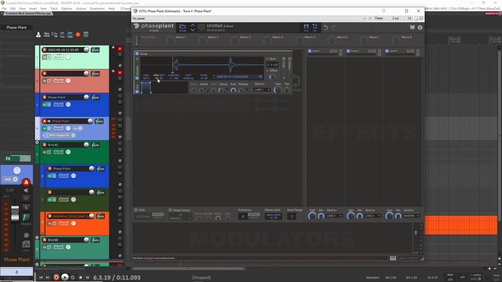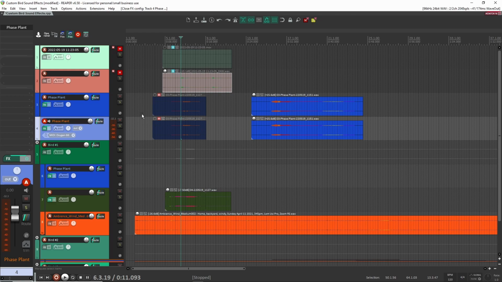And what you'll want to do is actually pitch it down so that we can recreate it using our voice. So for this kind of high-pitched sound, I found that 3 octaves is pretty good. So 3 octaves down sounds like this. So now with that sound, that is something that I could replicate with my voice. And that's exactly what I did once I knew kind of what it sounded like.